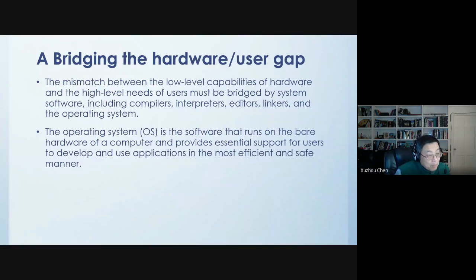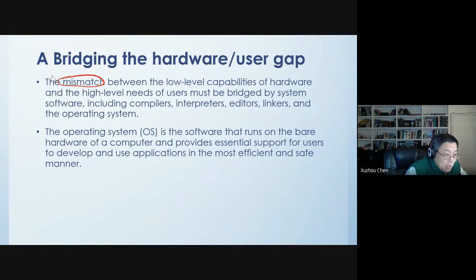When I say mismatch, from one side, it's the user who just wants to perform the job. They don't want to touch the computer devices. They don't want to know where my file is saved in the hard disk, right? So this is the user.